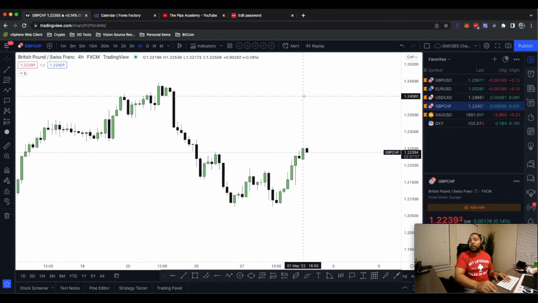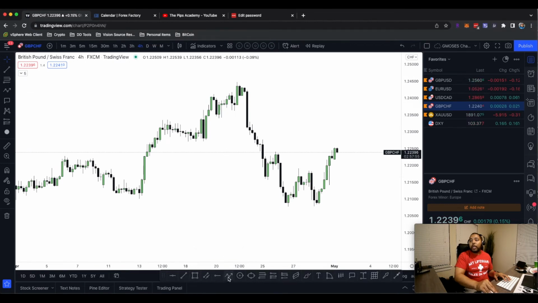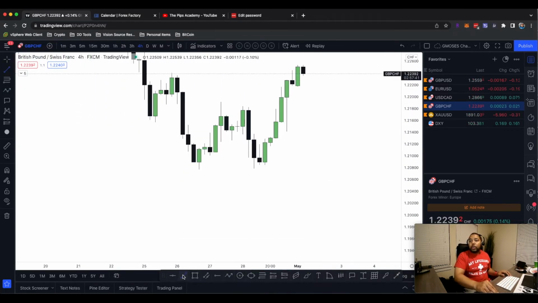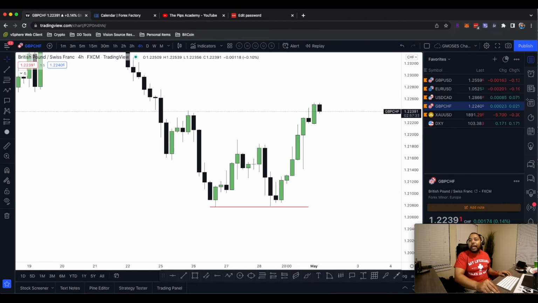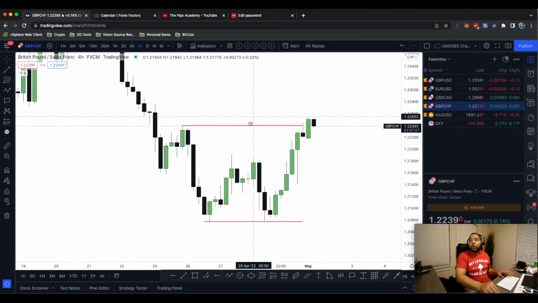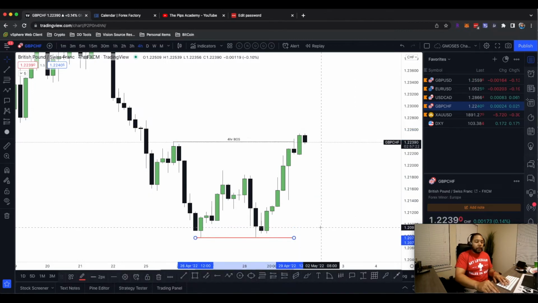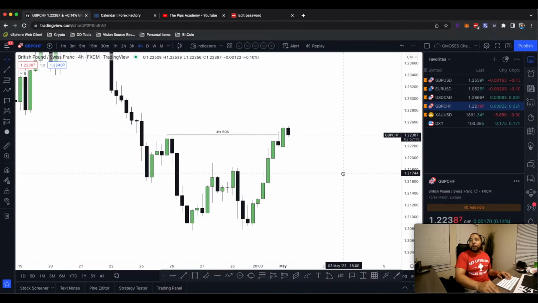So if we drop to the 4-hour time frame, we notice that in this area we have a low, lower high, lower low, lower high. And hold on, before we do that, let's see if these are equal lows here. Okay, so these are equal lows, but this low is still lower. So this is our last valid lower high here. Okay, so this is our 4-hour structural point, which we can see now we have a 4-hour break of structure in this area here. Okay, so now what are we looking for?